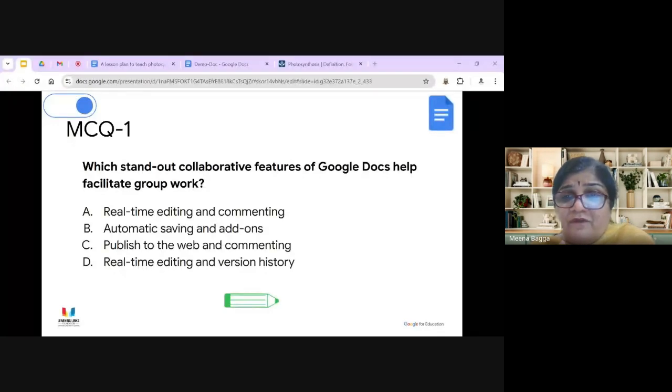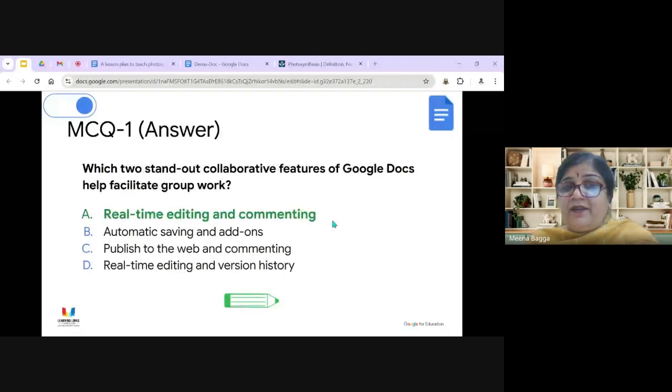So there is only one answer. Please do remember all these things to check in the GC level 1 exam also. Otherwise, there will be doubt. There will be a difference of circle and square boxes for answers with more than one. Yes, the answer is A. Real time editing and commenting. This is the main collaborative feature.